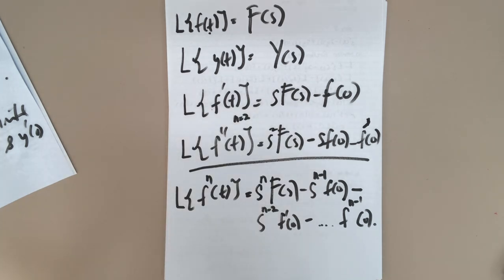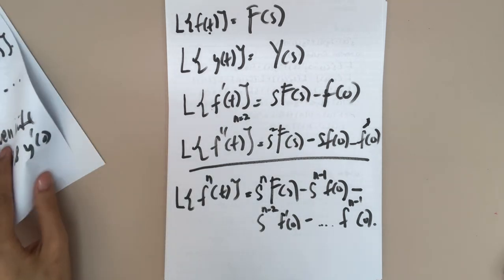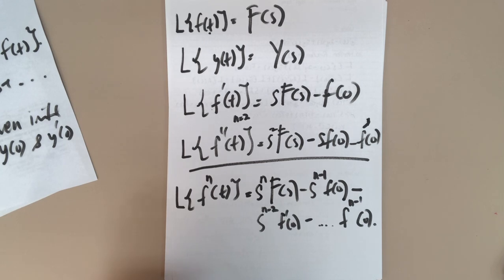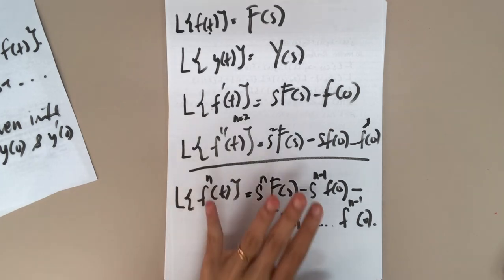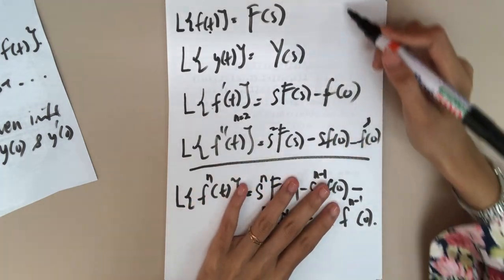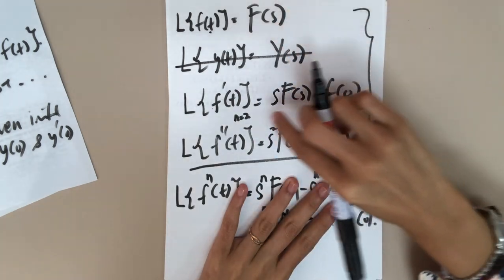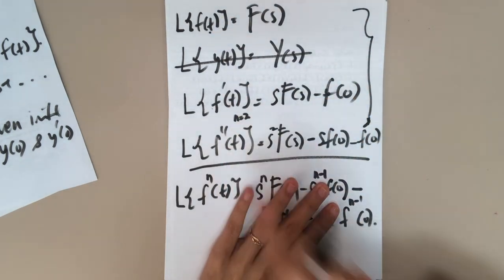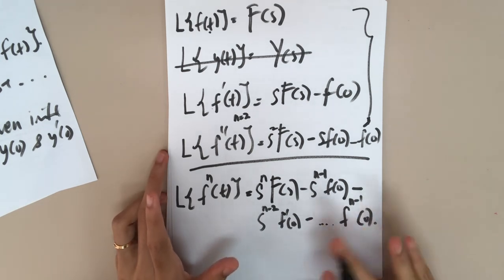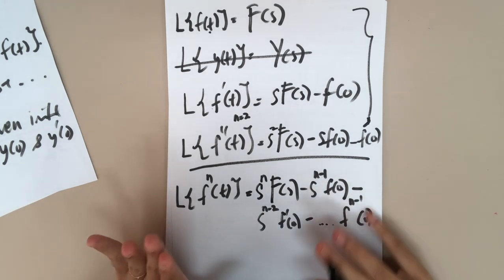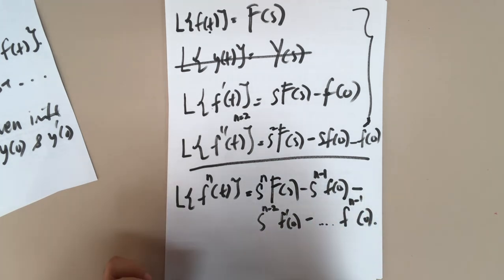I think I will stop the video here because I will proceed with the example in the next one. So this is the introduction first for the solution of initial value problem by using the Laplace transform. We have 5 steps just now, and these are the things that you should know: f(t), f prime, and f double prime, and also the general equation. So class, I will proceed with the example in the next video.